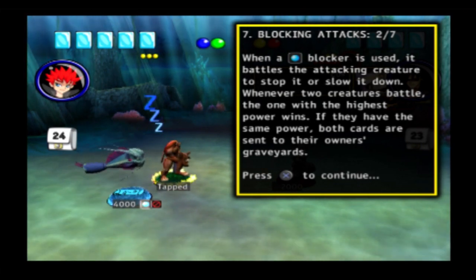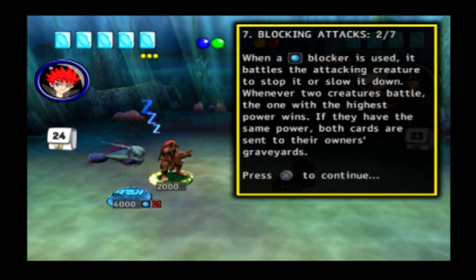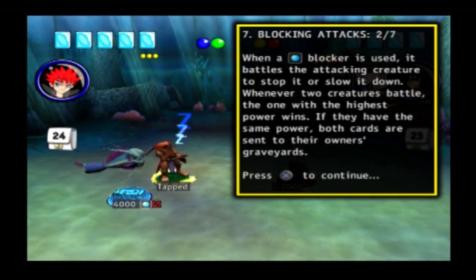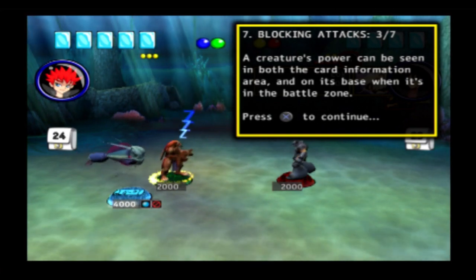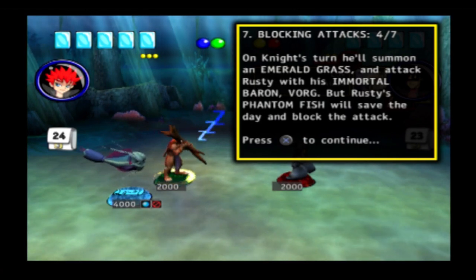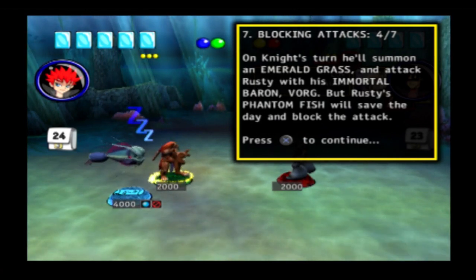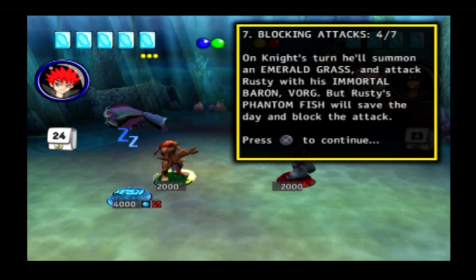Whenever 2 creatures battle, the one with the highest power wins. If they have the same power, both cards are sent to their owner's graveyards. A creature's power can be seen in both the card information area and on its base when it's in the battle zone. On Knight's turn, he'll summon an Emerald Grass and attack Rusty with his immortal Baron Vorg. But Rusty's Phantom Fish will save the day and block the attack.